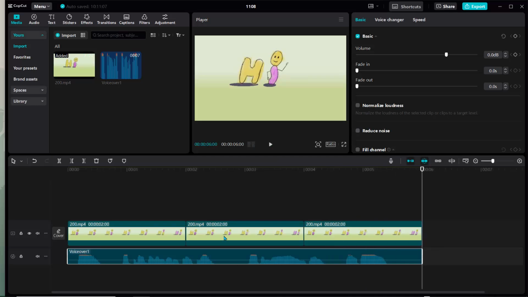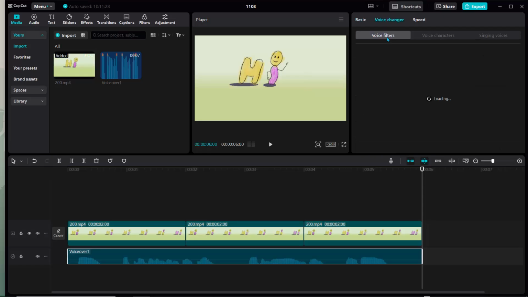So that's it. So what can we do with this audio clip? We can reduce noise, normalize the loudness. I'll just click this to normalize the loudness, reduce the noise. And what we can also do is to use this voice changer effect. So we can mess around with the voice by going to voice changer, and it's going to load up a few characters.